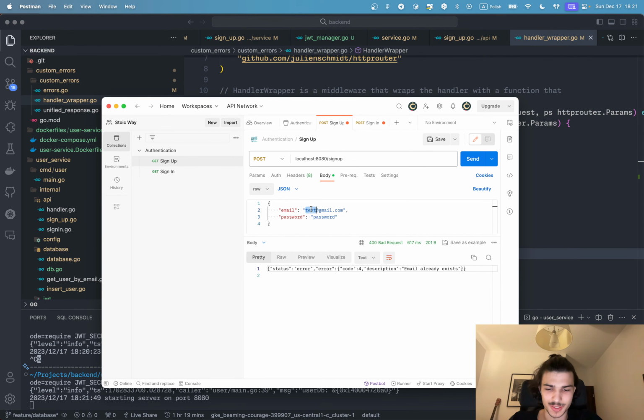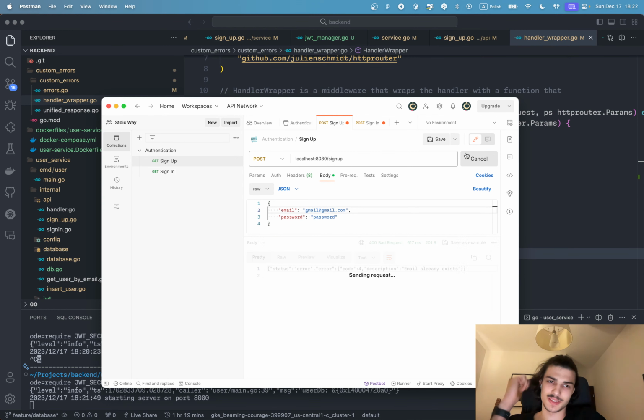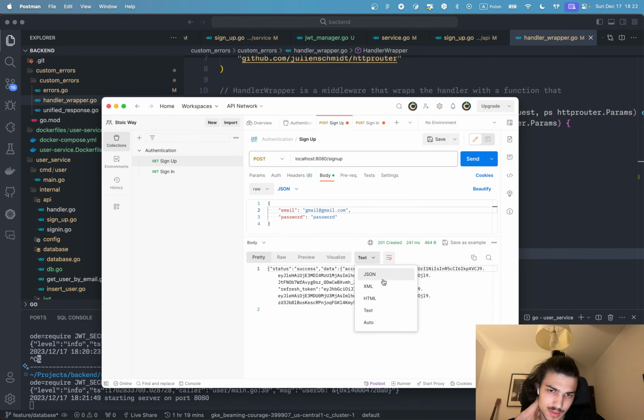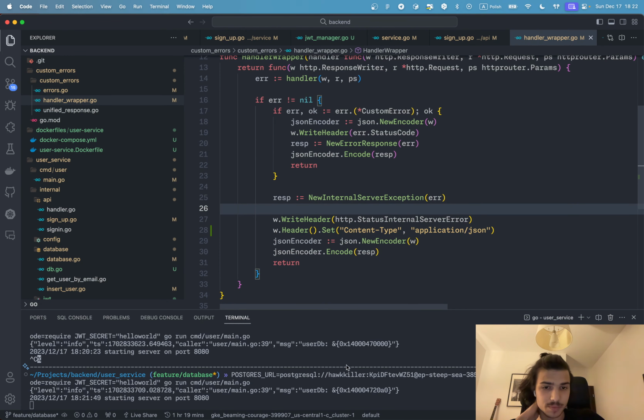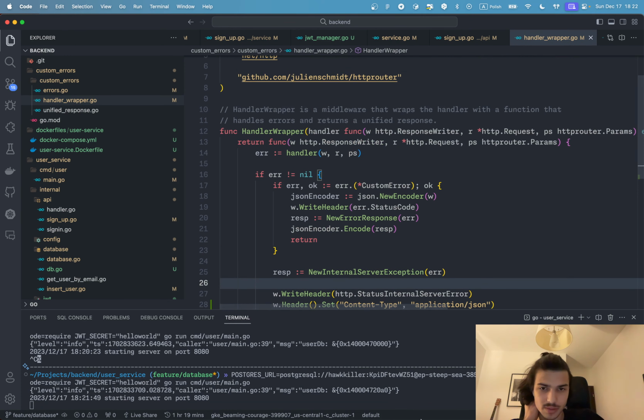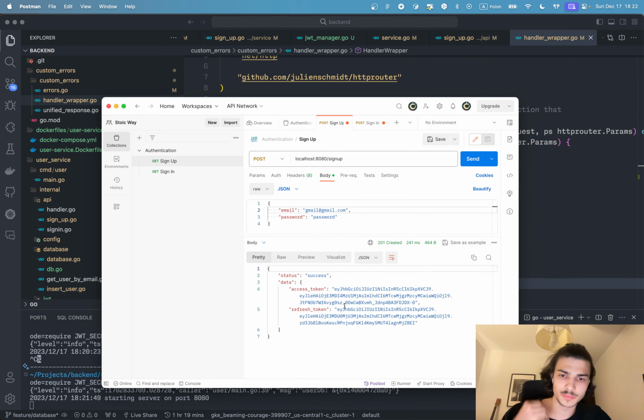Email, okay, email already exists. It actually doesn't understand, but okay, never mind. Well, so it returns two tokens. This is great, probably.